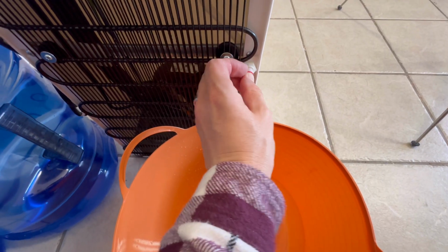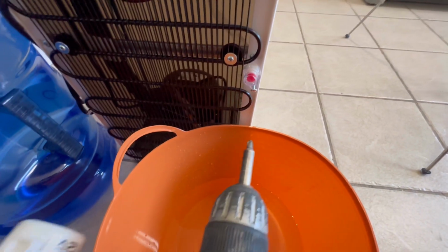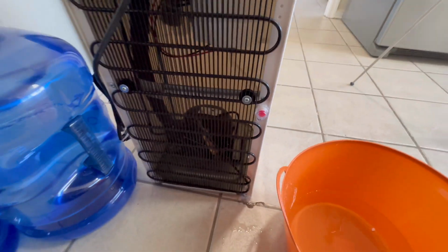Just push that back in the hole like that. We're going to screw in the plastic cap. Screw goes on the bottom. And just screw that part in. Drill or screwdriver. Really shouldn't use a drill. You don't want to over tighten anything because you can strip. Alright, so that's good to go. Push this back where it was.